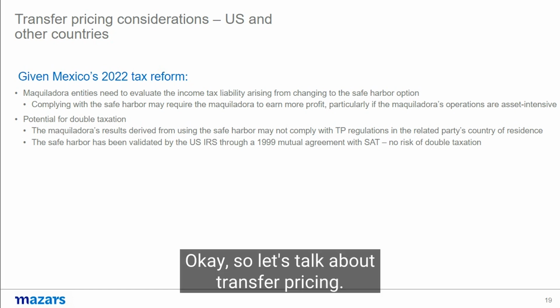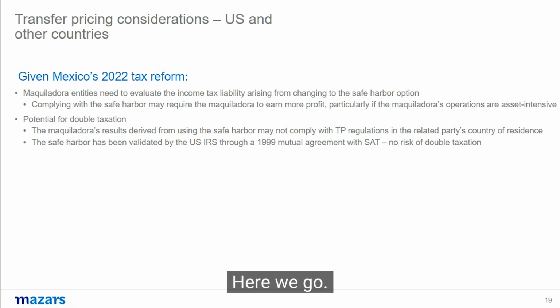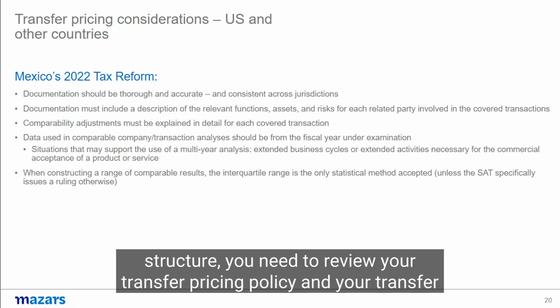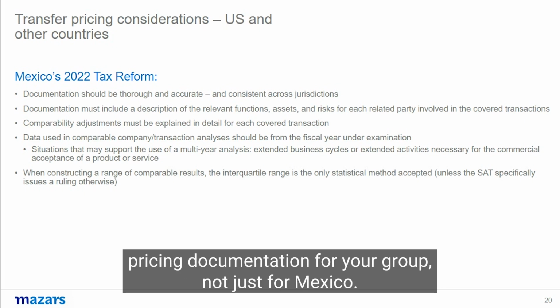Okay, so let's talk about transfer pricing. Because of the changes in Mexico's 2022 tax reform, if you operate under a maquila structure, you need to review your transfer pricing policy and your transfer pricing documentation for your group, not just for Mexico.